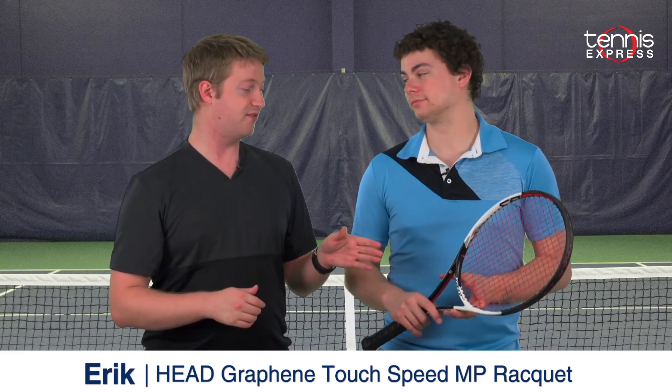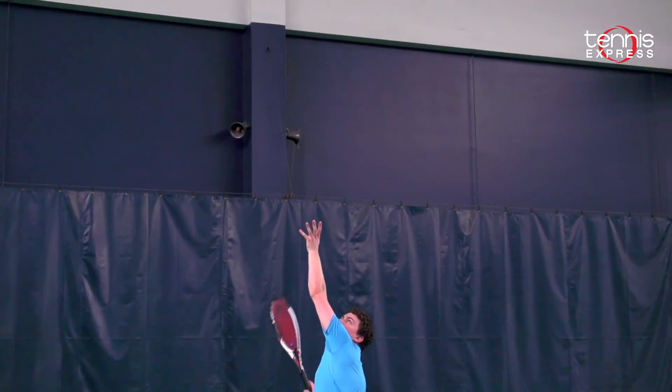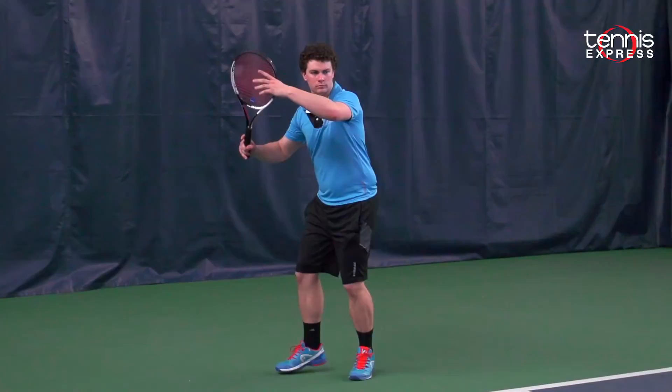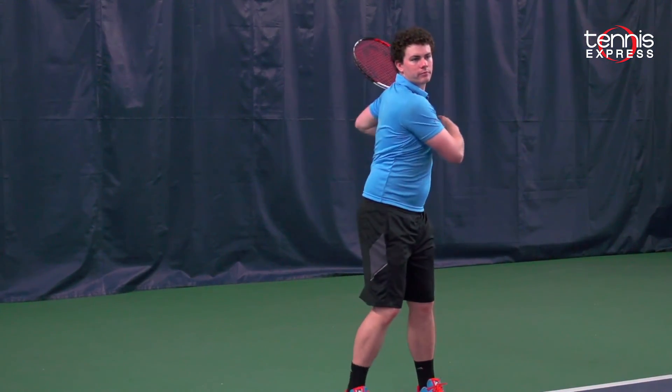Here we've got Eric. This was my favorite racket — I think it was yours as well. What are your thoughts? The Speed MP was definitely my favorite of this generation. Typically I use the Pros — I've used the Pros of a few different generations as my rackets of choice — but this one definitely hit the mark with me. It had some great spin off this string bed, being a little bit more open pattern than the Pro. I'm used to 18x20s, so this extra open string bed helped me get some more spin.